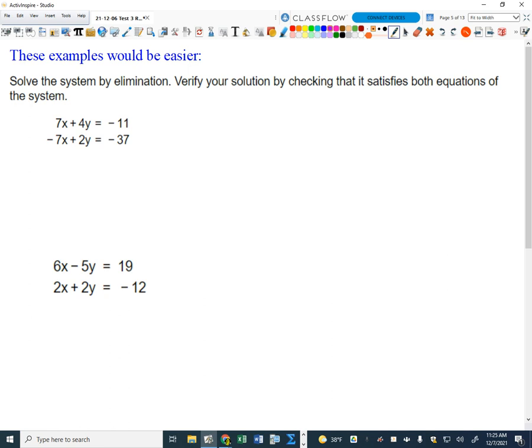Yes, sir. CJ. Subtract 7x from 7x and make it 7x. Okay, so, or will you add? I add them up, don't I? So I can add the two equations because I've already got it set up where I have opposite amounts of x's, right? My coefficients are opposite. So when I add those up, look what's going to happen here.